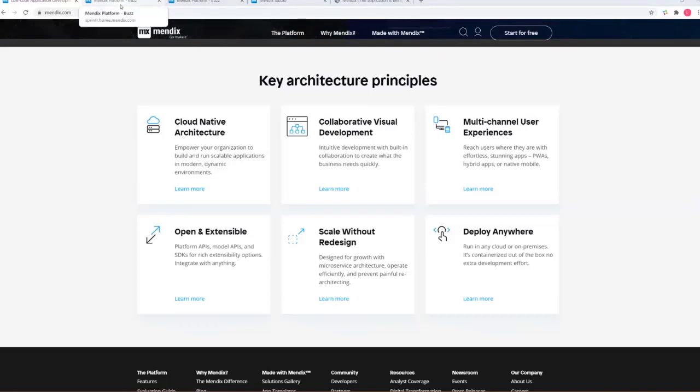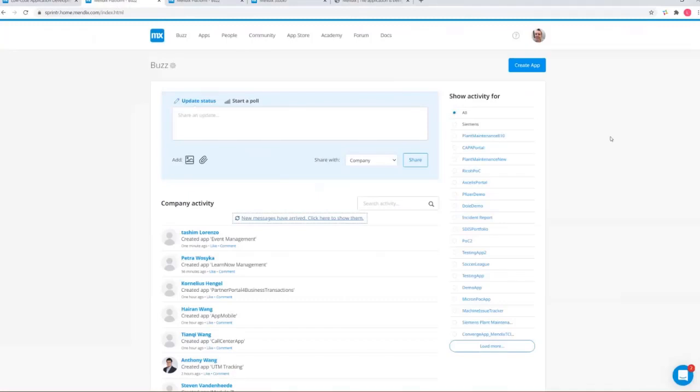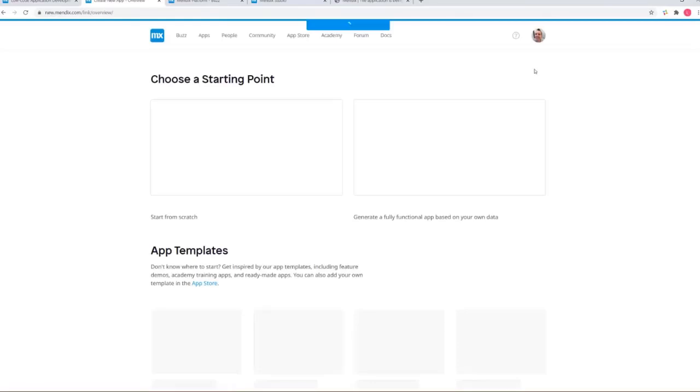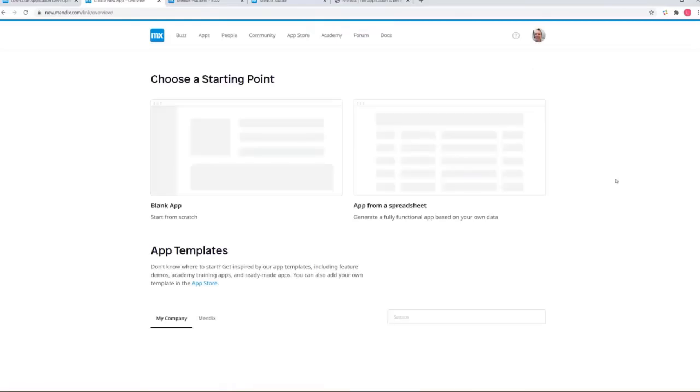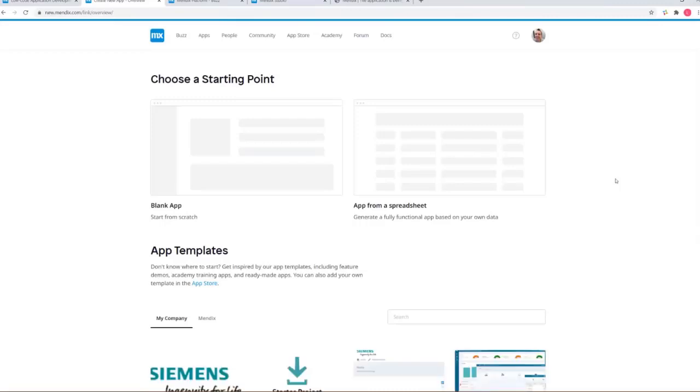Yeah, absolutely. So I'm going to go over here to my next tab I have set up, which is just me logged into the Mendix portal. Through this, I can see all the applications I've currently developed, as well as create applications and view a variety of different things. The nice thing is that if I click on create an app, if I just wanted to start standing up my own application to develop in, I can choose a starting point. So I'm not at the mercy of trying to develop something from scratch.